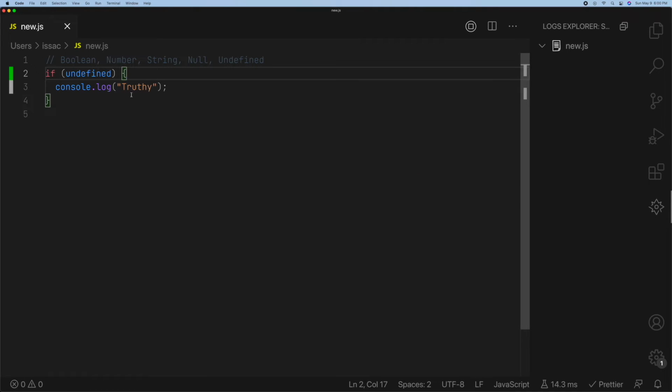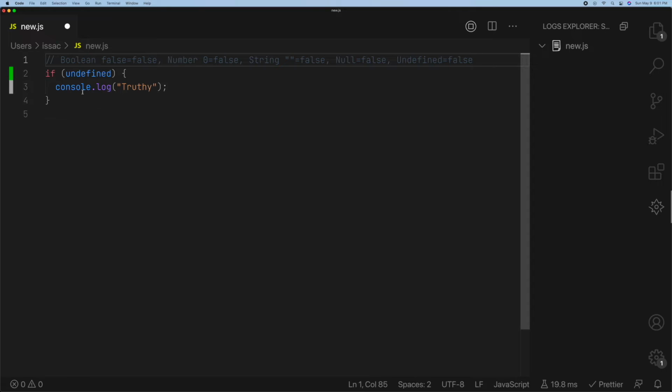So let's go back to our VS Code. So here, I'm just going to write them down for you guys. False equals false. Here we're going to say 0 equals false. Empty string equals false. Null equals false. And undefined equals false. So these are all the falsy values here. There's one of each of these types. And then not a number, which we won't look into right now.